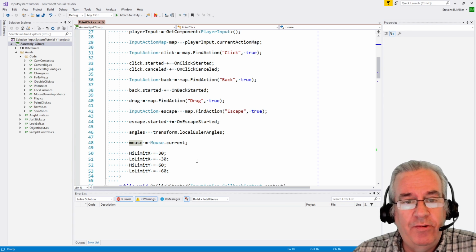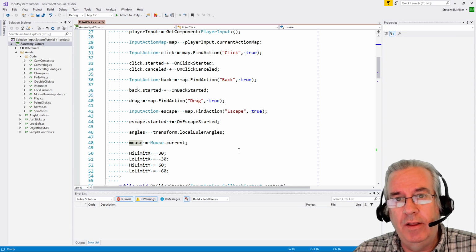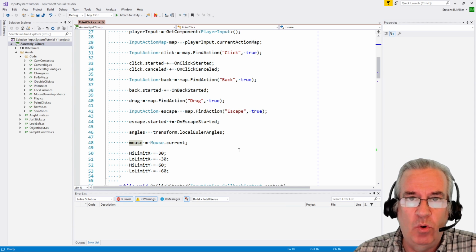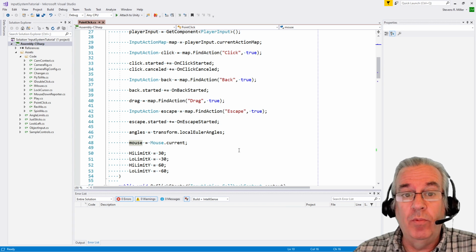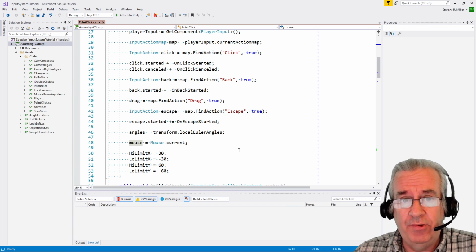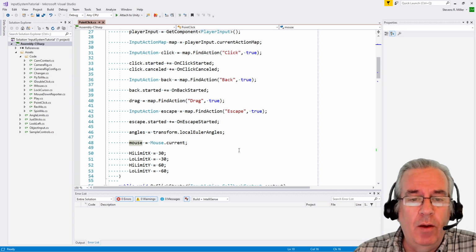So all this does is wire up some event handlers for us to the very specific events that handle the phases. This gets you out of all this nonsense where using the Unity events, you end up having to spend a lot of time querying for the phase to see is it started, is it canceled, and one we care about also that we'll see, performed. And we'll get to that in a moment.